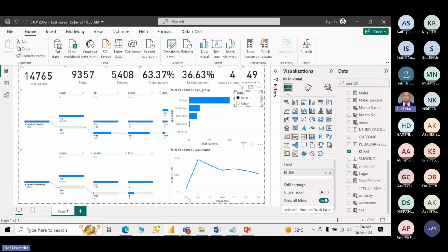Are you able to see the change? Observe all the card visuals. Yes, sir. All the visuals, everything will be changing. So the slicer is acting like a filter at runtime.